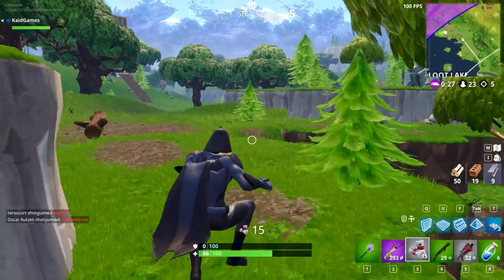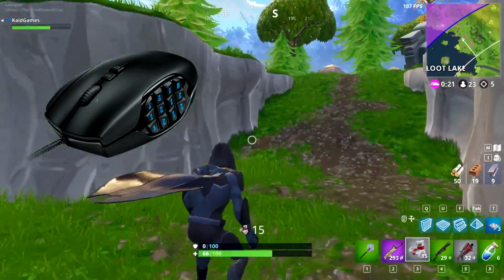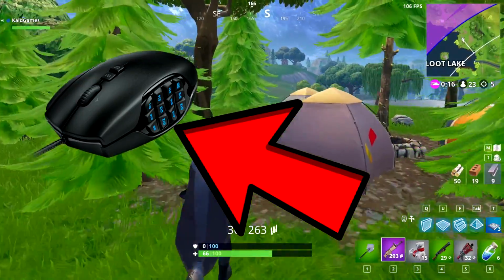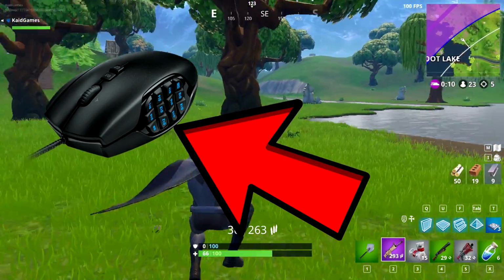Okay, so for peripherals, he uses the Logitech G213 keyboard with the Logitech G600 mouse. Like I have mentioned previously, with a mouse with so many buttons, you can switch between guns and weapons so fast, it is just crazy. So that's how it is possible to switch between 3 and even 4 shotguns at really fast speed.